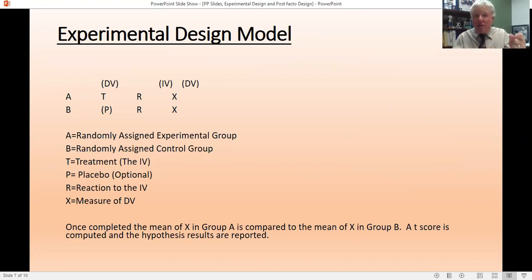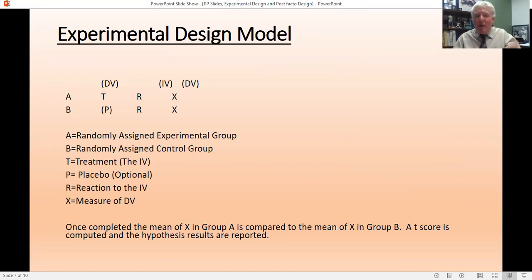Then group B, which is the control group, in X. So that's the typical experimental design. It's important for you to know every step of this while you're doing experimental designs in your assignments and while you're taking the test. So you'll know which step is coded in the experimental design.